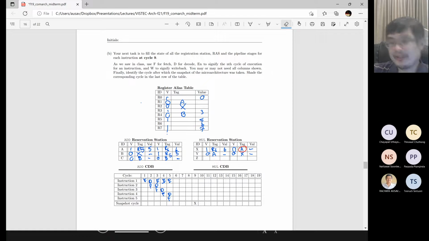So what happened at cycle 6? At cycle 6, I perform a write back here. When I do the write back, I finish A. It basically goes to the common data bus and says, hey, who needs A? Who needs A? And replace A with 5 plus 6. So that becomes 11, right? That becomes 11. So I can remove this. This tag becomes valid. Sorry, the tag stays the same as A.